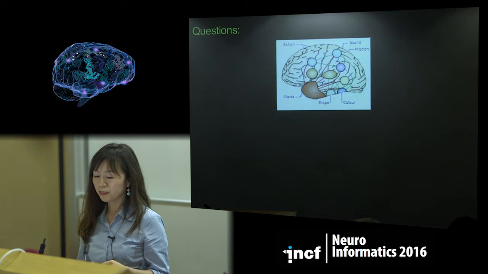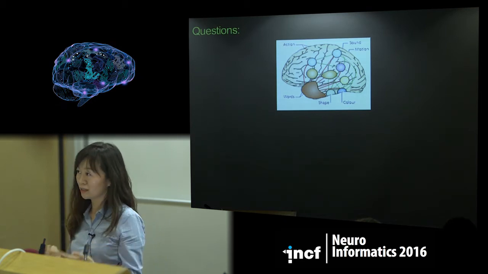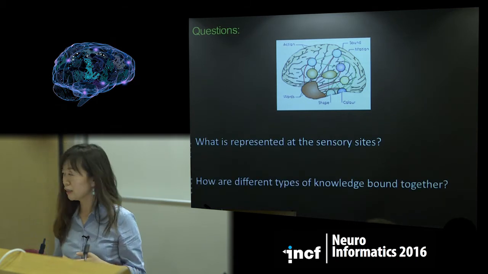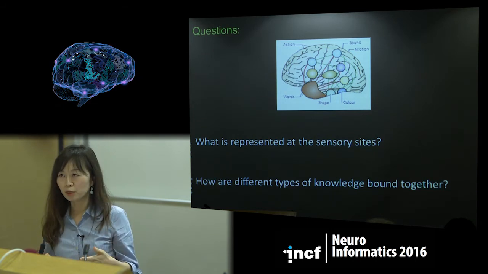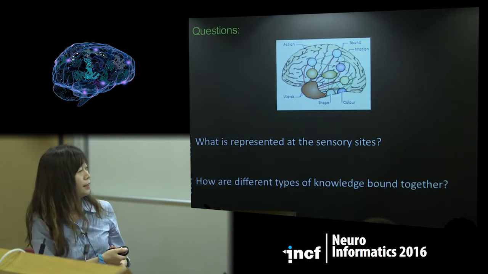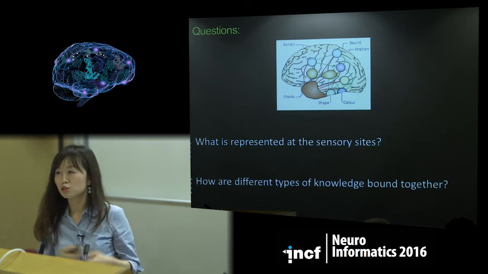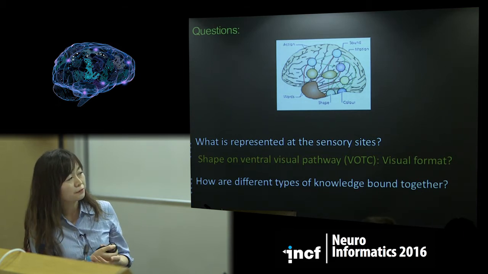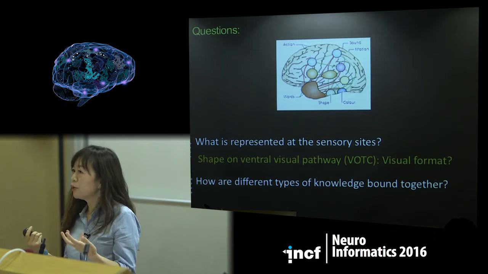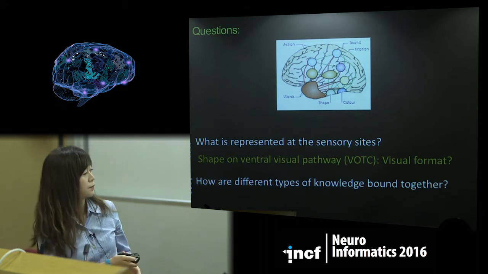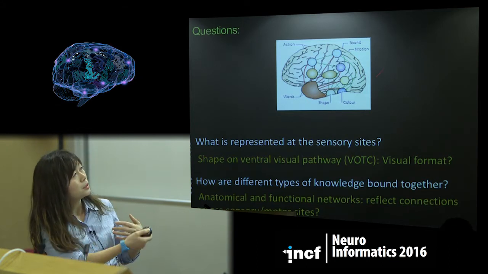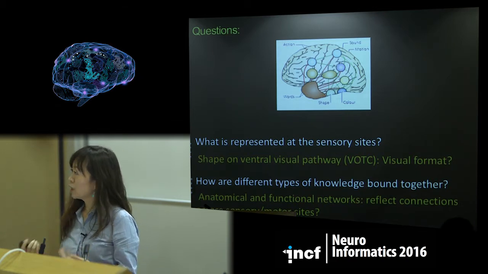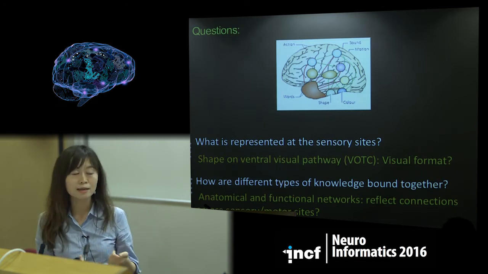There are also many other lines of evidence — like comparing food pictures to control stimuli, you activate the insular taste region more strongly, and that activation is modulated by how hungry you are or your blood sugar level. This framework has dominated our interpretation of semantic activation areas. But are we happy with it? I'm going to present two main questions we've been thinking about in our lab regarding how satisfying this framework is, and specifically what is actually represented at these so-called sensory sites, using visual shape knowledge in the visual ventral pathway as an example.